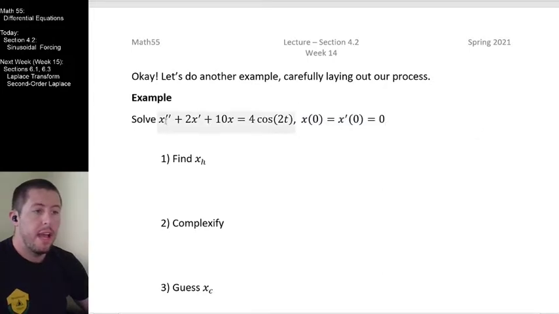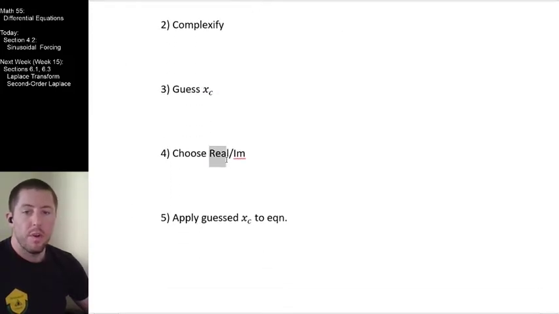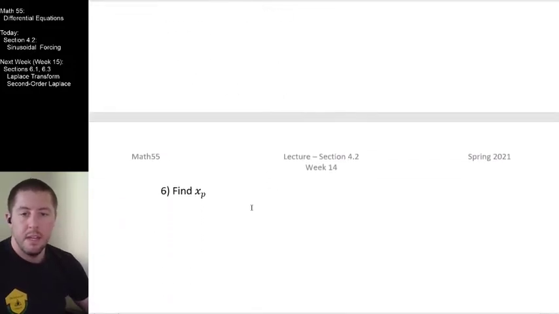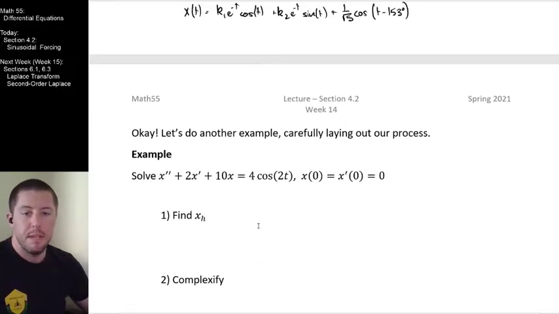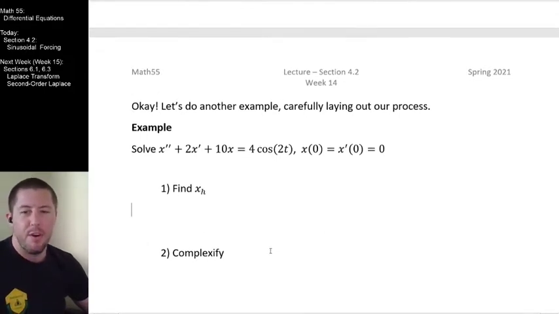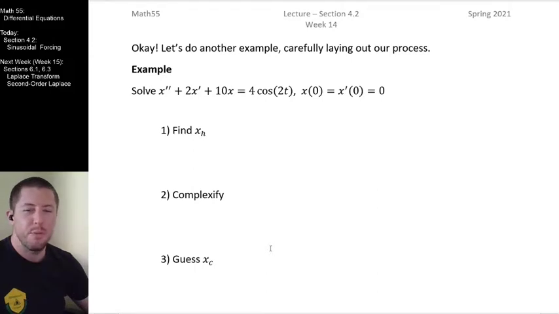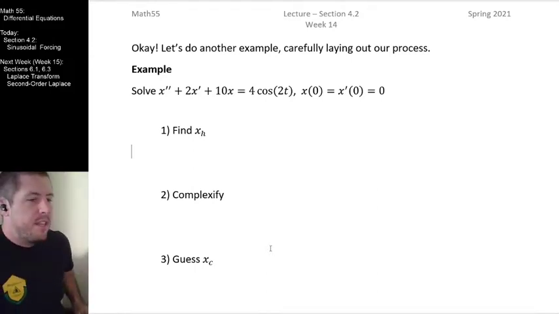So let's go ahead and find our homogeneous solution, make a complex guess, keep only the real component because we're in cosine. So that's going to help us find our particular solution. That'll help us form our general solution statement. We can then apply our initial conditions to solve for K1 and K2, and we'll have our final solution out there. We will try and interpret our final solution before we look at the graph to anticipate what kind of graphs we should see. Then we'll go and graph it, and we'll feel some very deep satisfaction about the graph that we're looking at out there. I promise, these are super sweet graphs that we're going to see here. So let's do the things in order here.